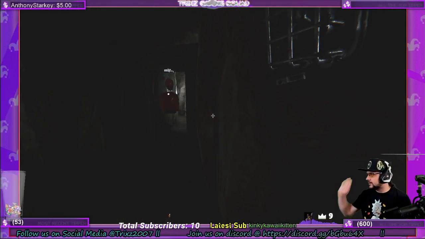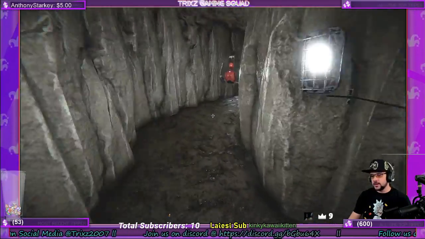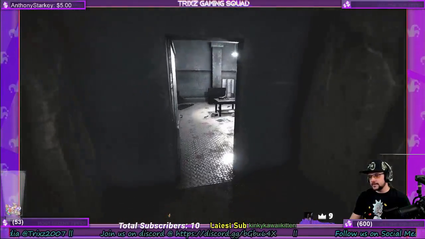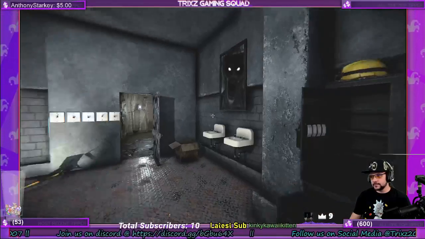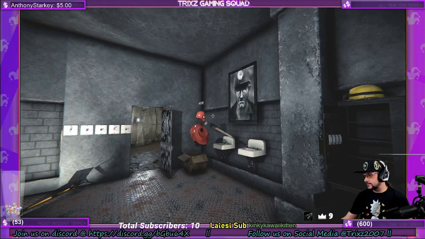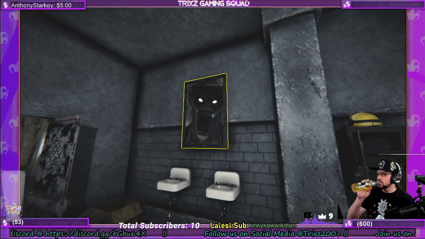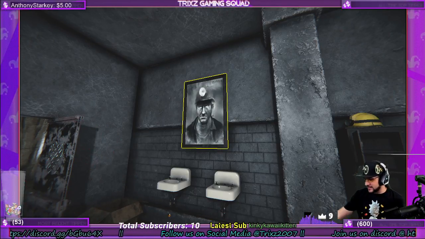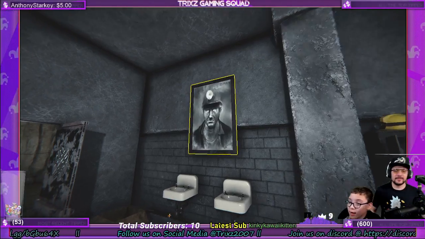Let's try the room with the high five though. That was a good theory. Your hypothesis was actually correct. I don't know how you figured it out, but oh, smash the picture. Better smash that thing. You're scaring him now. He's looking like, what the heck is that? He looks so mad, right? When you get close to him.